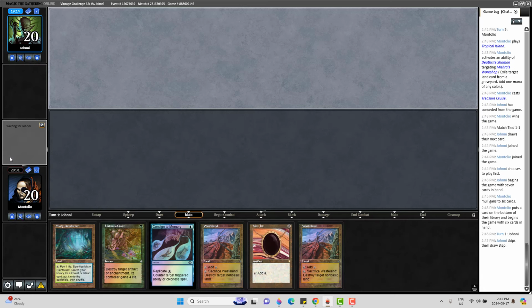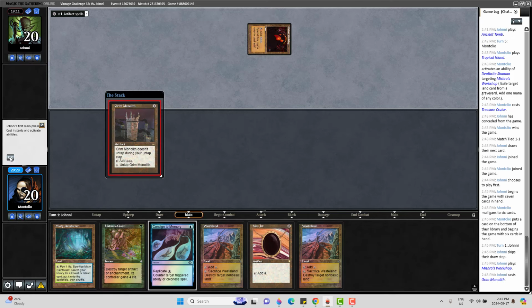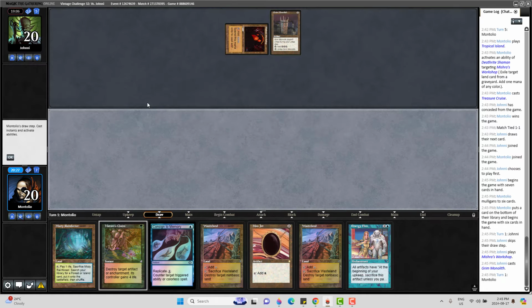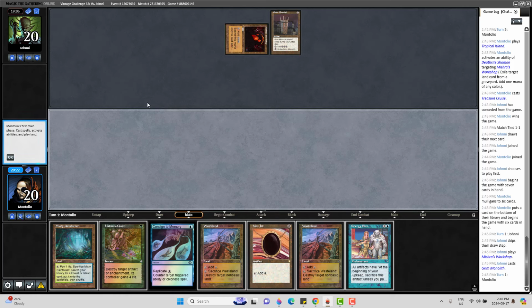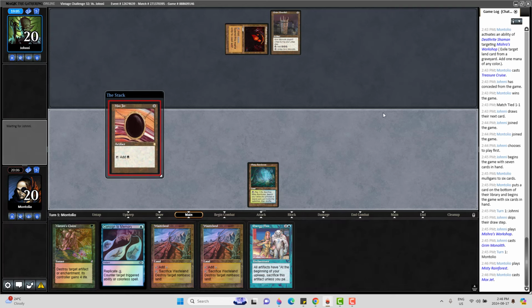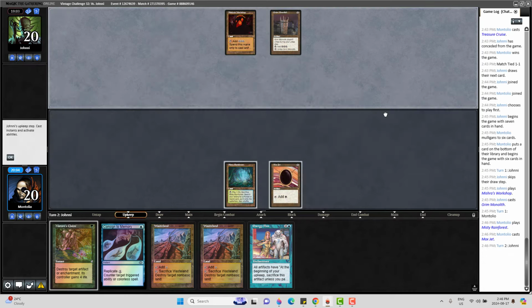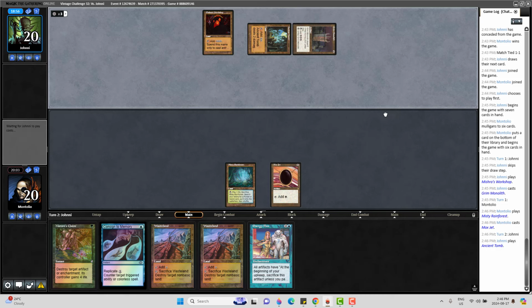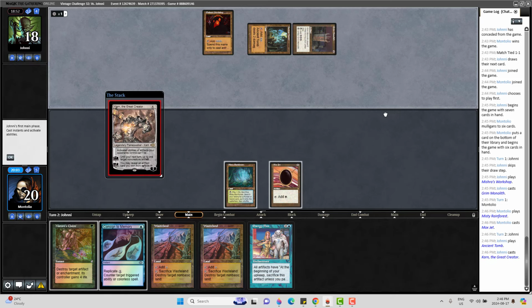Let's just hope they have a setup turn here. Phew. Oh, that was so good, guys. I'm gonna play this out so I can kick the Consign. And hopefully we can resolve an Energy Flux. Pretty good.